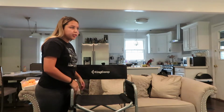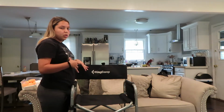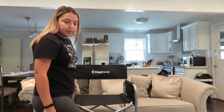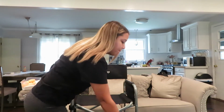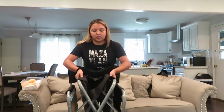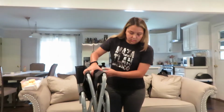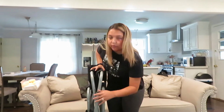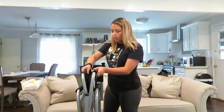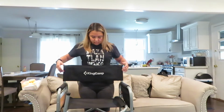It's pretty good and pretty easy to close up and open up. To close up, you just pop it like this. It's easy. It comes with a little footrest right here, so you bring it down once you open it up. And to open it up, you just pop it into place.